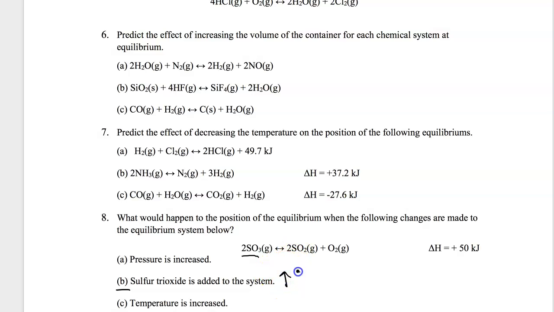So if we raise the amount of sulfur trioxide, we'll now have too much of a reactant. So in order to get back to equilibrium, this will have to shift to the right. That will make more products.